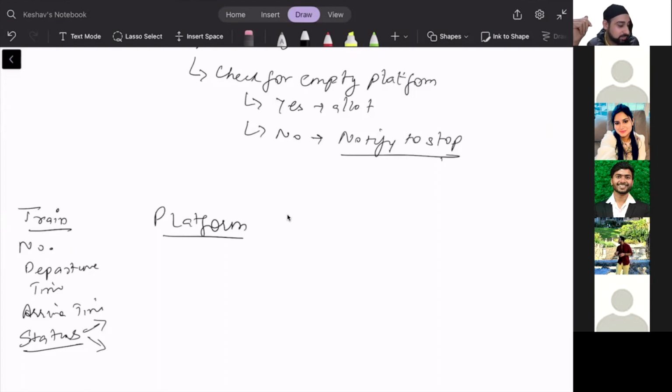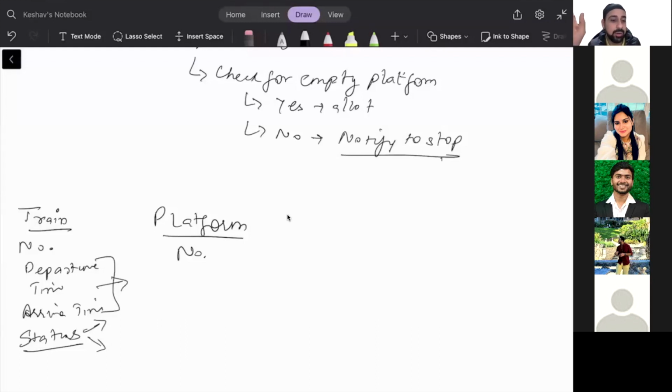Yeah, because in that case, if the train is just not stopping and just crossing, that's always a super fast train. But they would stop at certain stations, no? Yeah, they would, but at one platform, we just need to know how much time the platform needs to give to this train for it to go. That depends on the departure and the arrival time. Platform has no relation to how much time it should give to a train.